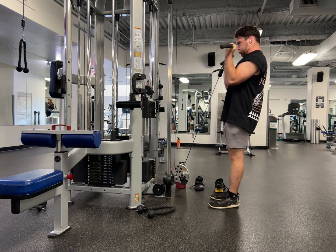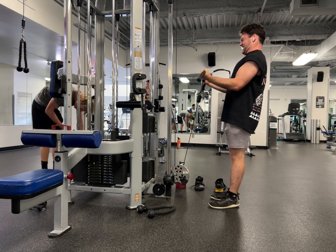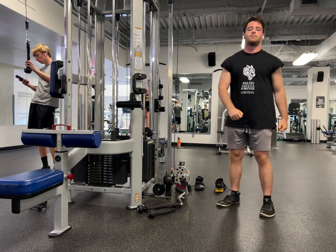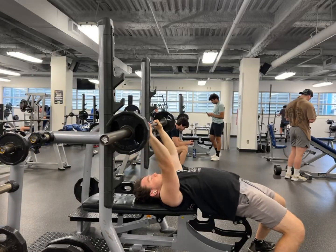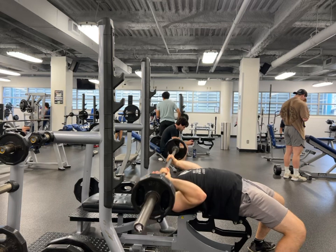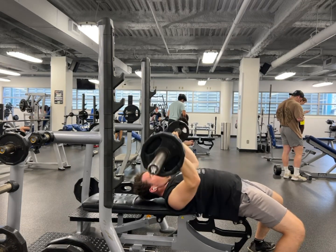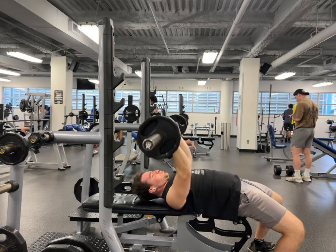For the triceps I do three sets of about 12 repetitions. Then we move into heavy cable curls — about three sets of five to eight reps. Many people think arms are small muscle groups so you have to do them for high reps, but that's not true. You've got to treat them like every other muscle group — low reps and high reps — targeting the fast-twitch fibers with low reps and the slow-twitch fibers with high reps. For the cable curls, keep your elbows in front and glutes engaged for better force production and more bicep activation.